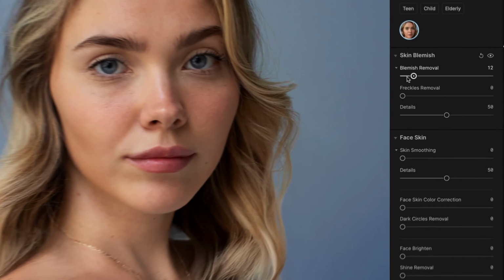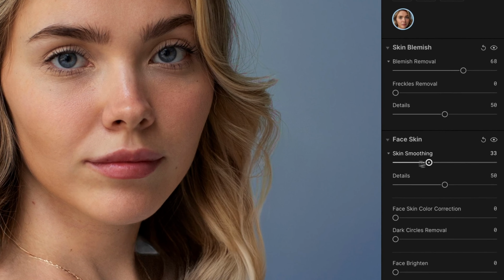Alright, it's been a while since we've done anything photo related on the channel, but the folks over at Skylum asked if I wanted to check out Aperty. It's their latest portrait editing software, and since I actually used to work as a professional retoucher, I thought it would be interesting to see what this AI retouching software can do, and if it could potentially replace a traditional retouching workflow in Photoshop. So let's get into it.